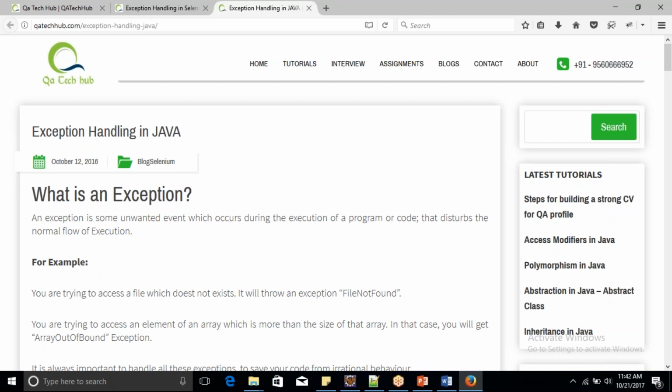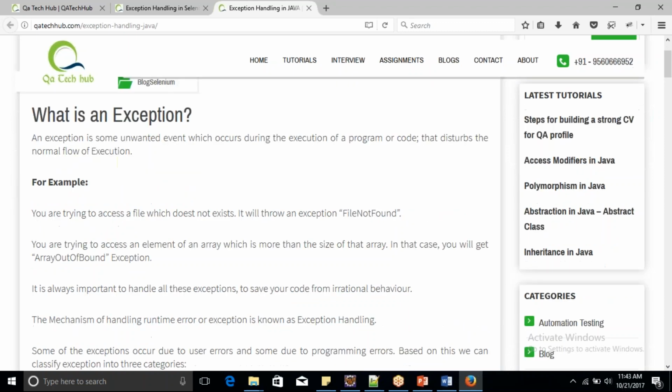Or another example: you are trying to iterate over an array, and that array gets out of size. Maybe you have an array size of 5 and you have written a for loop to access the sixth element, which is not there. That is something unexpected. That is what an exception is.